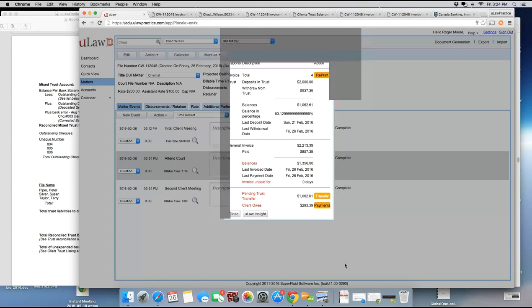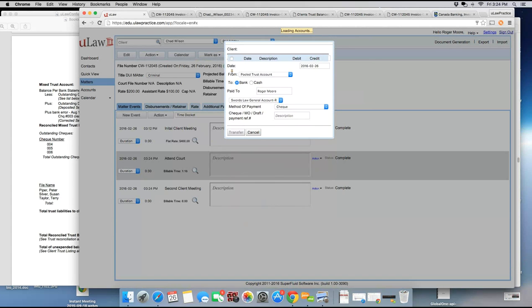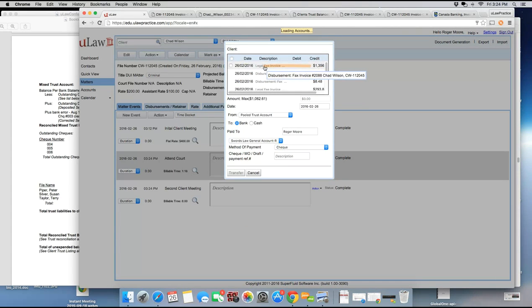And even when you hit the transfer button and you choose that amount of $1,356 to transfer, we only allow you to transfer $1,062. So your recording will drive you to compliance automatically. The max amount is there. So over-withdrawal from trust is almost prevented by huge margins. So that's why it's very careful that you follow the procedure of invoicing and then transfer from trust, invoicing and then transfer from trust, and not do the opposite.